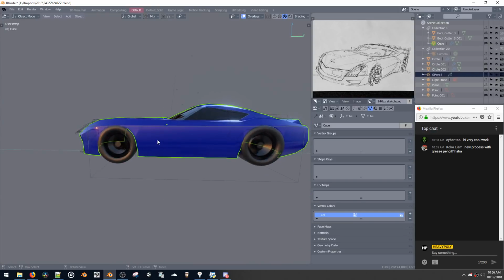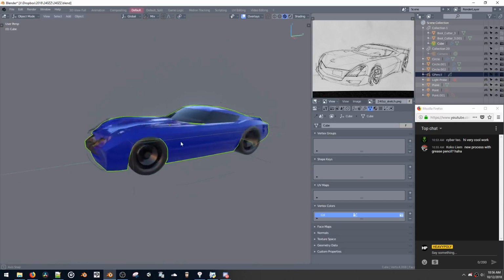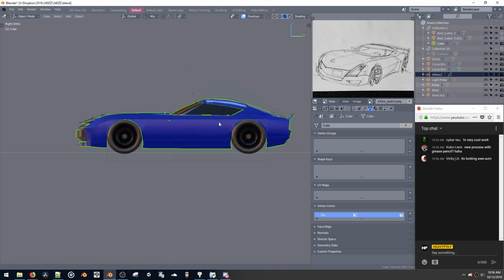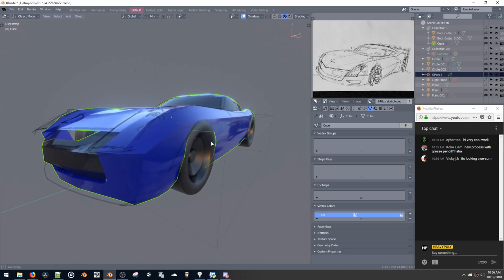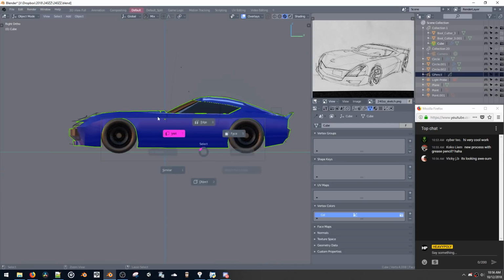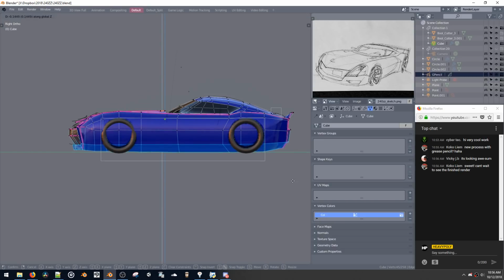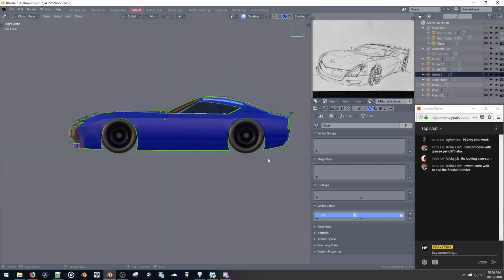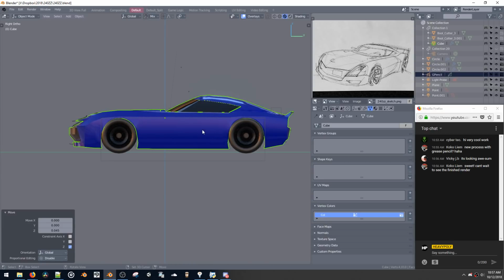It looks too long though. From the top view it looks fine, I think, but then from the side, is that too long for a Z? Maybe it needs to just be a little bit taller. Is that it? Proportions is kind of the fun part for me, but it's also the most tricky part because we gotta get it just right. Maybe that's better. That looks more reasonable.